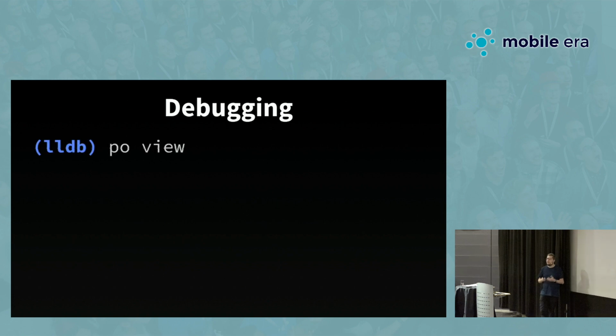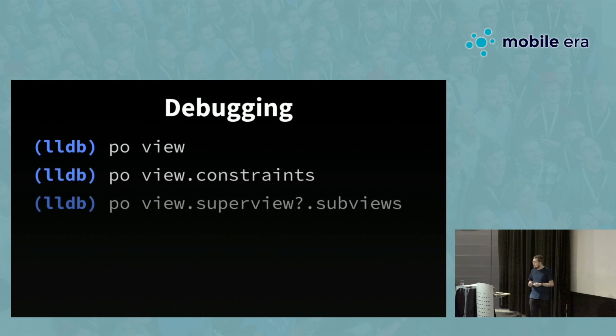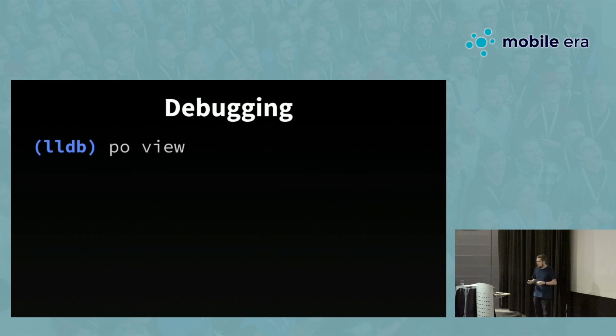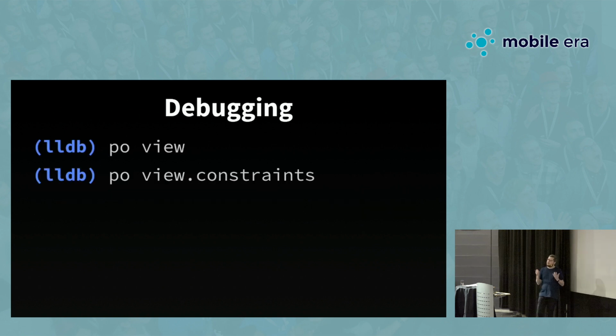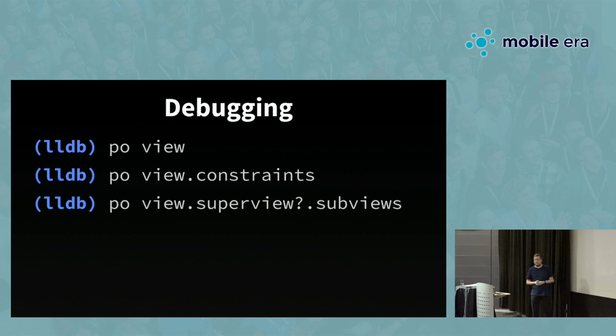The first thing I usually do is that I print out the view. That will show me the frame of the view so I can see maybe it has a 0 frame, maybe it just is off screen for some reason, so it gives me a good indication. I can also look at the constraints. Oh, sorry about that, a little bit fast there. And I can actually see what constraints I've applied to this view, which can also give me a hint of why it is not rendering correctly. Finally, this is a nice little trick, is that I can look at the siblings of that view by accessing the superview subviews. And that way I can see if perhaps my view is covered by another view.